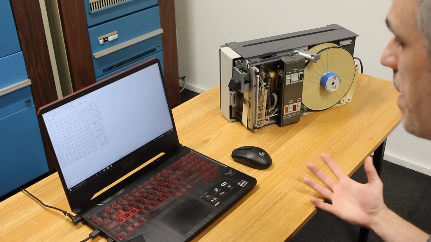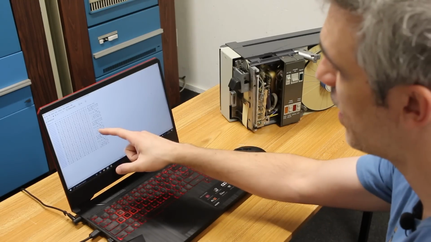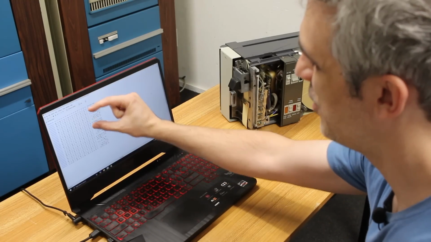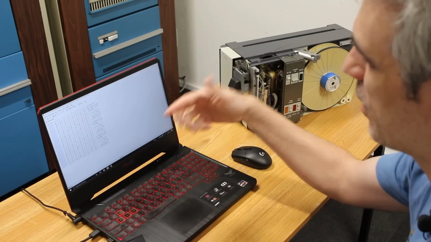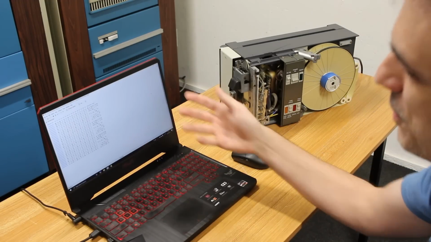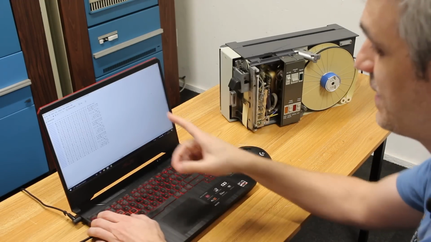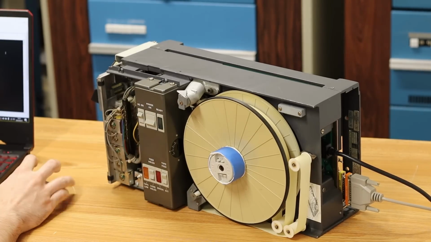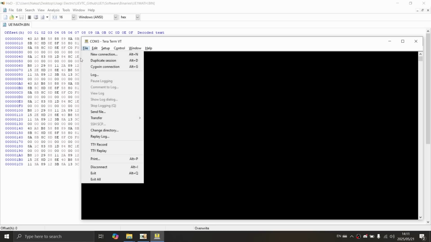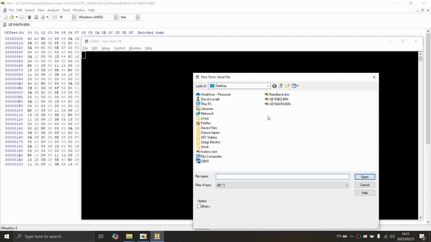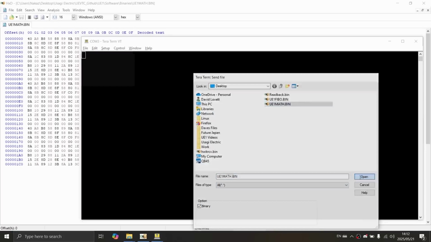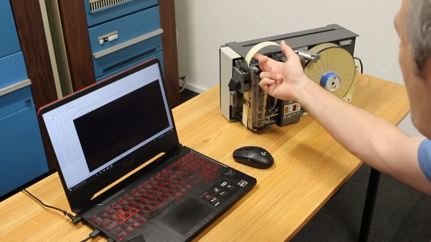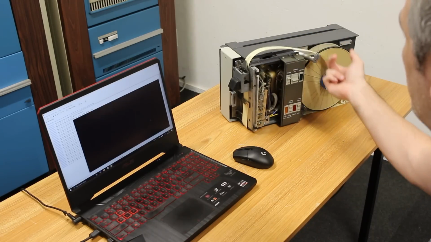To punch this out onto paper tape, we're just going to take the binary file here, which I've actually tripled up so that we can run the program 3 times without having to reload the tape. And we just need to send this to the 4070 paper tape punch over here via TeraTerm. So I'm going to go File, Send to File, UE1 Math, do it as a binary, click Open, and there we go, punching out the program.